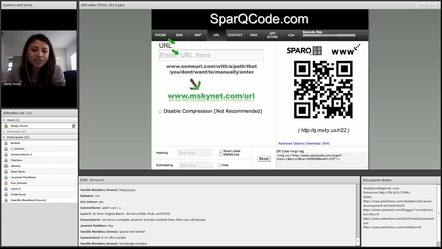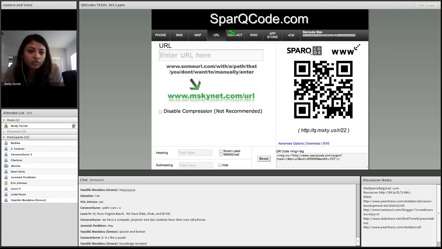So that's pretty cool. But the QR codes, you can make them interesting because a lot of your students, especially middle school to teenagers, are going to want to make them individualized. So here you can see my initials. I made it individualized like that. I put it purple. I put a little heart. Well, how did I do this? You can do this with SparQ code. Well, at least you can make different colored ones. It won't necessarily change the format or shape, but it will do different color ones.